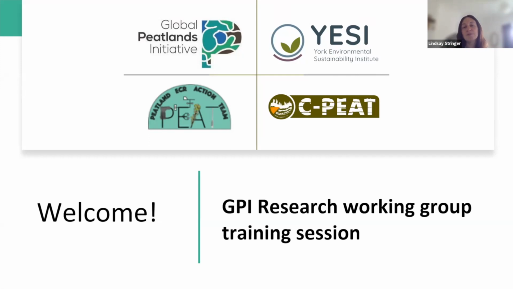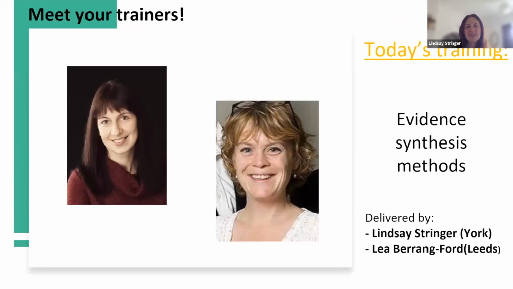The Research Working Group, as part of their activities, is organising a series of online training sessions to help build capacities, improve and enable interdisciplinary research, and help to advance and harmonise peatlands research approaches across regions, whilst also strengthening that network by inspiring and facilitating impactful collaboration across the peatlands community. The series kicked off in December 2020, and it's continuing into next year and is addressing the core research training needs that have really been identified by our community. So it's a demand-led approach. Today's training, as you know, is about evidence synthesis methods.